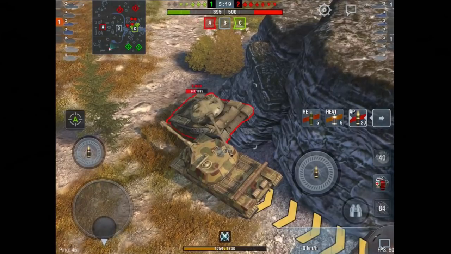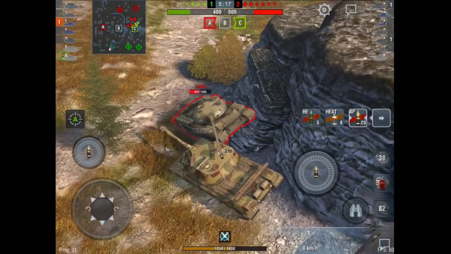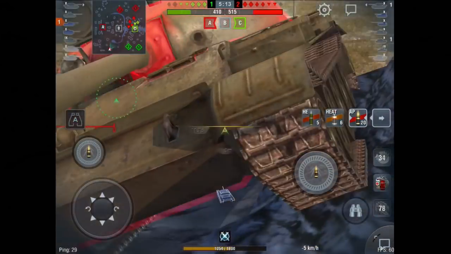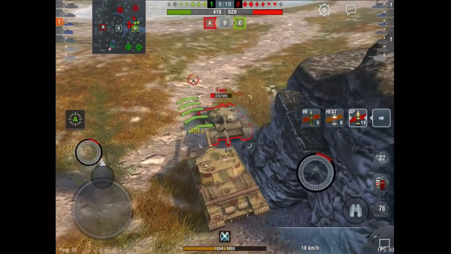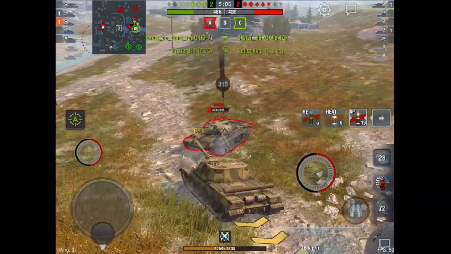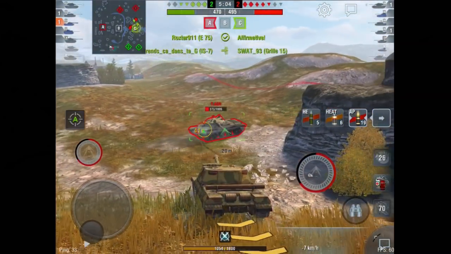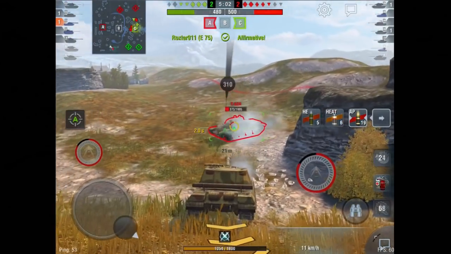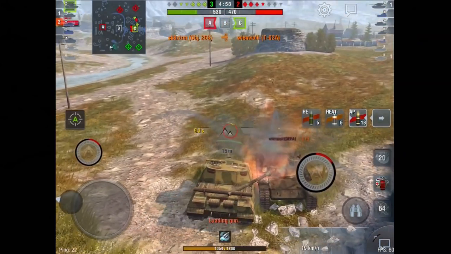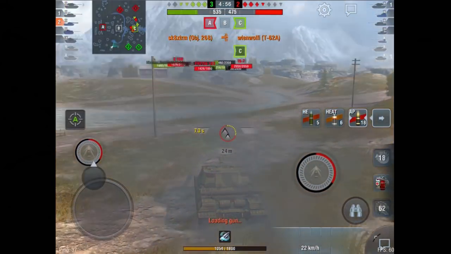And if you can't get hard cover, ram them as hard as you can to try and do some track damage. So you can see I'm trying to pry this T-62A off me, and the way to do it, I pushed forward to try and push him up the rock a little bit and then reversed because it gave me that little bit more maneuverability. On top of that, he's now directly in front of our gun, and there's not a whole lot he can do to get away from us or circle us, so we can finish him off very quickly.